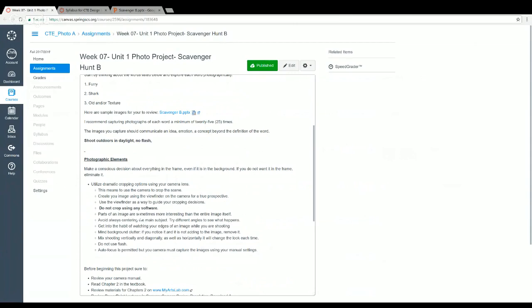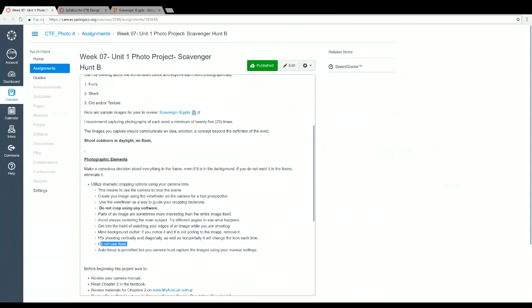Some things are more interesting than others in the image, so don't always necessarily put the most interesting in the middle. It's kind of better off to put it on one of the other sides and have some sort of line pointing to where you want the eye to lead to the interesting part of the photo. That's what it says right there. Watch the edges when you're shooting. Don't chop the edge off that you're trying to hit. Give everything a little bit of space. And make sure the background's not too crazy, or it is how you want it to be.